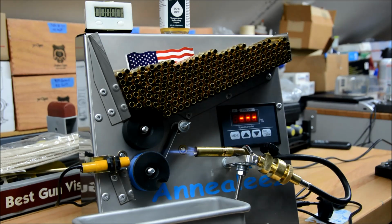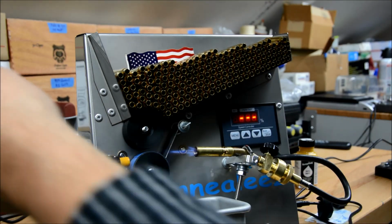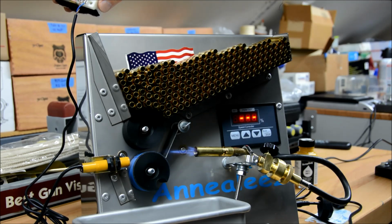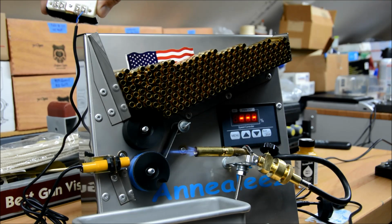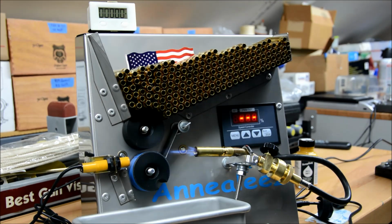Now, some of you asked, before we get going, how is this set up? As we let that warm up for just a second, if you look here, it's just a piece of Velcro, and the wires, it's a two-wire system, and there's only one place to put it on the back. It's labeled. This is where I mentioned the reset switch. If you wanted a manual, like a micro switch or something, you could put that on there, but there's no need for that. And so that's how you wire that in. It's very simple. It runs on one AAA or AA battery, and I just Velcro it right there and push the wires back out of the way.